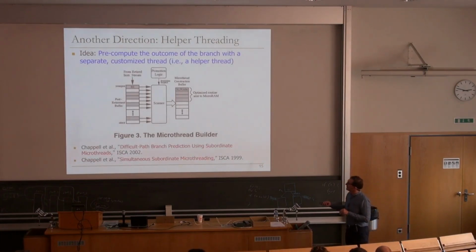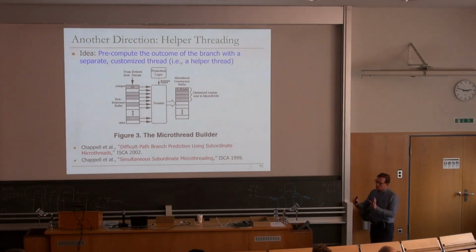But basically, what you would ideally like is the backward slice of the branch, meaning all of the interesting instructions that are leading to the computation of the outcome of the branch. And you pick those instructions somehow. It could be formed by the compiler, it could be formed by the hardware, as this paper describes. And you build a thread. The sole purpose of that thread is to execute all those instructions and get to the outcome of the branch. It's a prediction, because this thread may not execute everything.